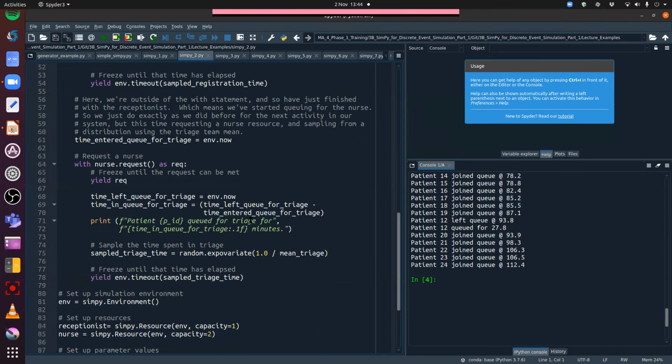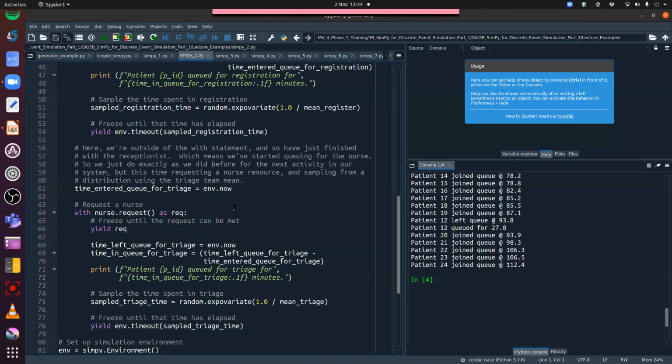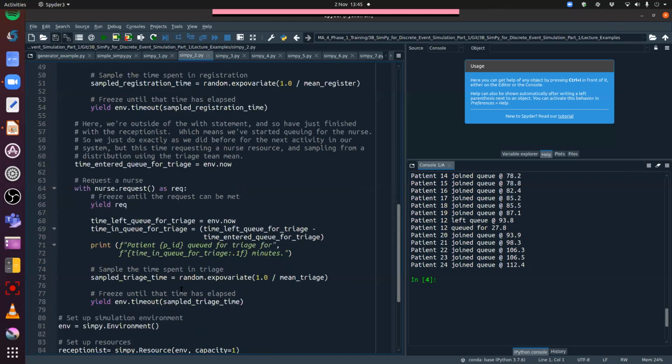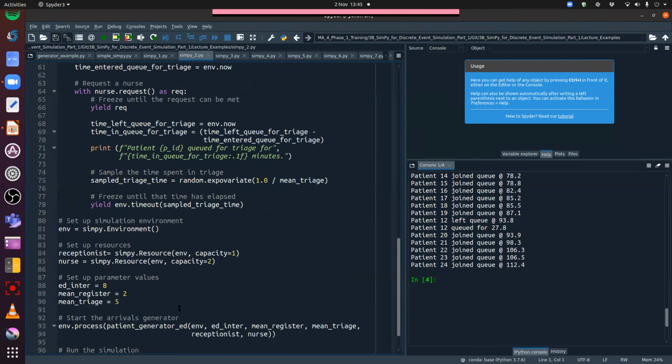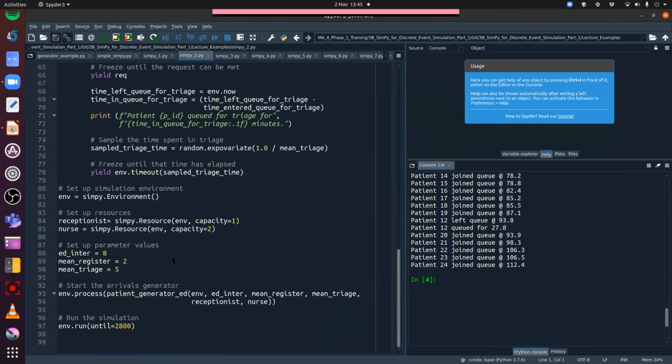And hopefully you're starting to see that although this might be a bit weird to get your head around, once you get your head around the basics, it's really easy to put these models together. If I wanted a third activity, I'd just do another one down below. Really straightforward, okay? And then all the stuff down the bottom, same as before.